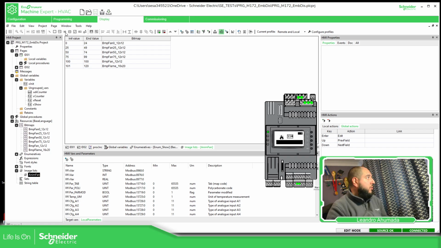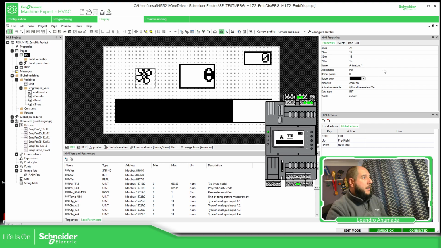And on the object you can drag and drop the star over there, and then you just need to configure the image list and the variable. And optionally, you can use the visibility just to show the images.